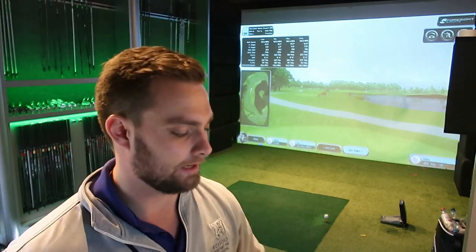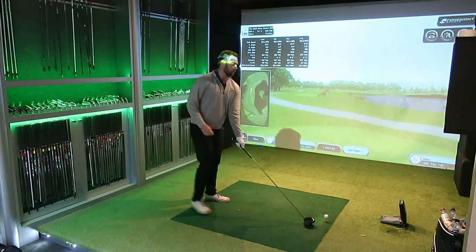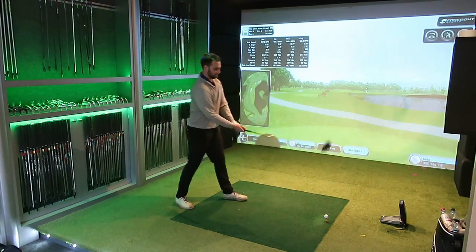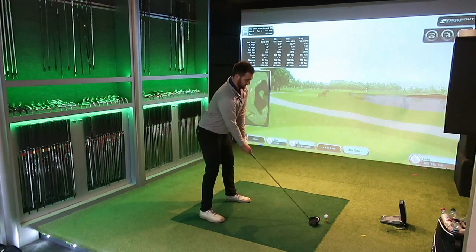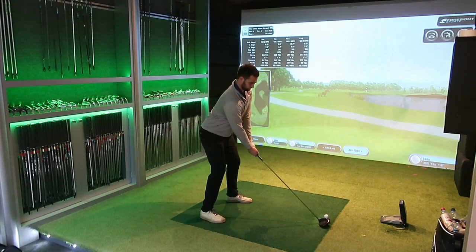But I want to see how loud this thing is. You guys hopefully can hear it. As well as what kind of ball speeds it produces. I want to see if I can get a 180 out of it. 180 would be impressive for a driver that's about 10 years old, 11 years old nowadays. Right, a few warm-up ones.